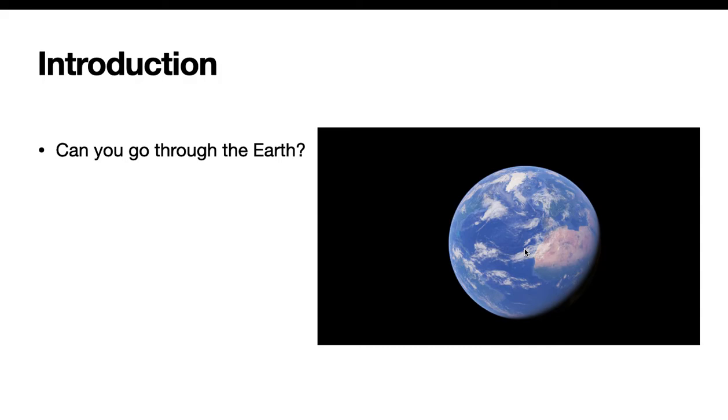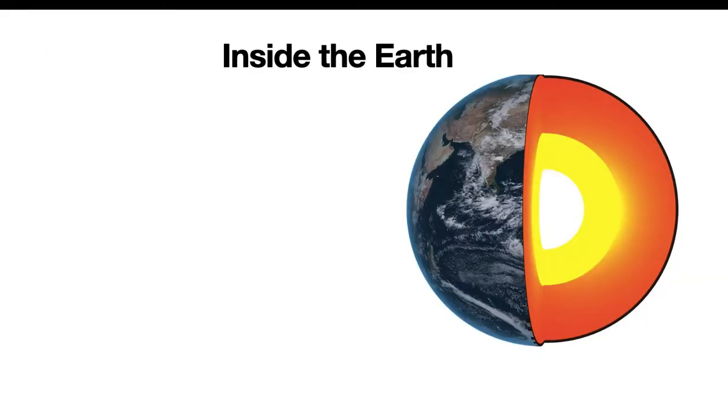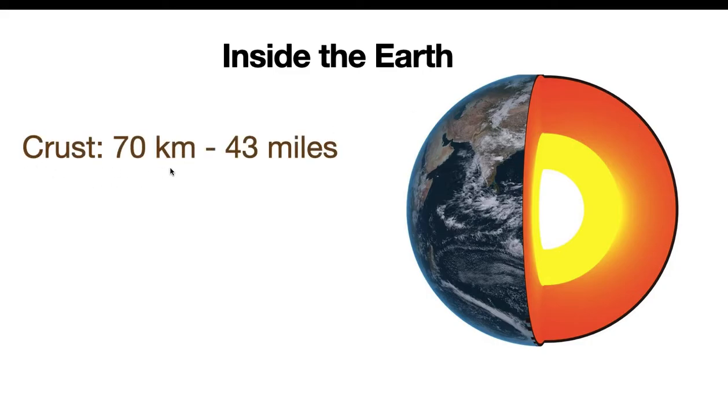So now let's go to the Earth's interior. This is a good image because it shows all the layers of the Earth. This brown layer over here, it's really thin, is the crust, and it's 70 kilometers deep, and that's really deep. That's 43 miles deep. Just to give you some perspective, the Grand Canyon is just 1 mile deep. Just try to think of 43 Grand Canyons stacked up on top of each other, and you'll get how deep the crust is. Very, very deep. And that's just this thin layer over here. And the crust is where we all stand.